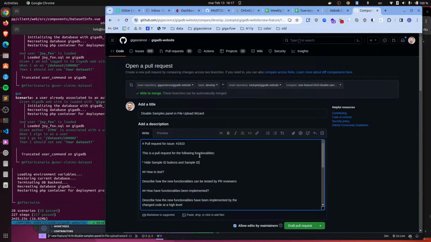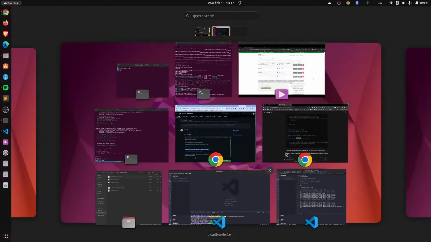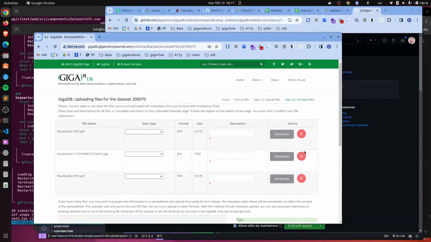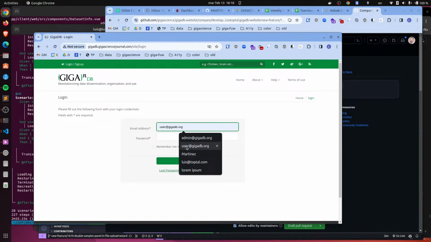And sample either drawer from step 2 of uploads file from full. Yeah, this screen. Yeah, okay.